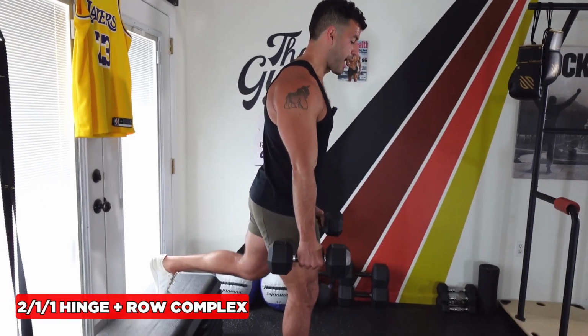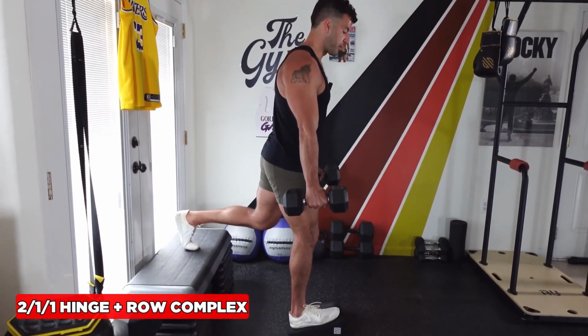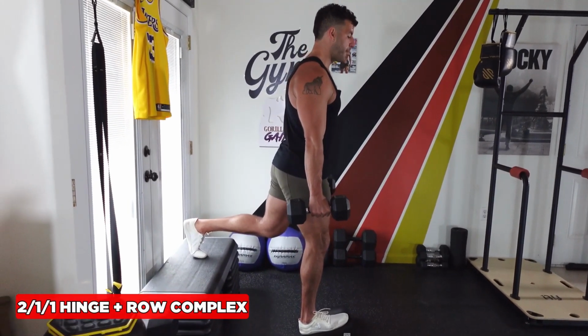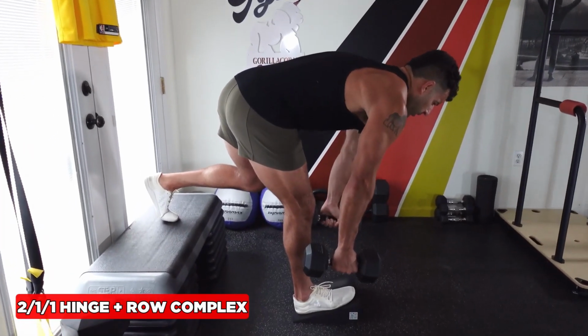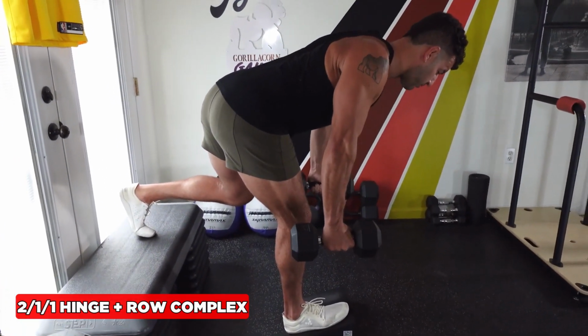Glutes, hamstrings back. Here we go with the 2-1-1 hinge to row ladder complex. Start with 2 dumbbells. The heaviest loading first. I'm gonna inhale down, exhale up. Flat back position, head in line with the spine. Don't go here. The shoulders dictate your spinal position. Keep the rear delts active.